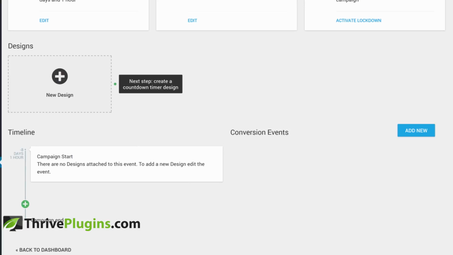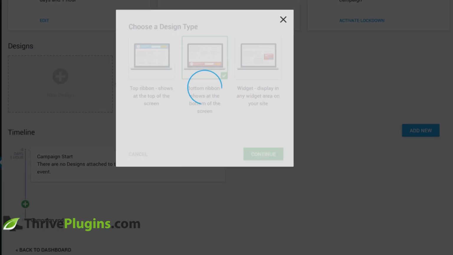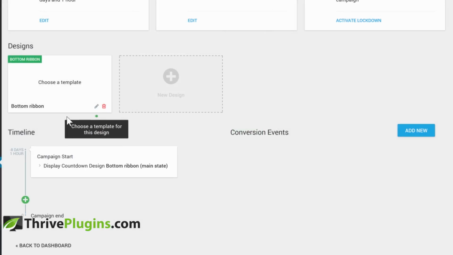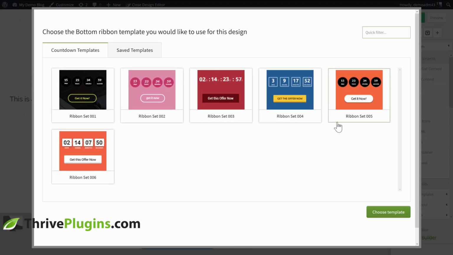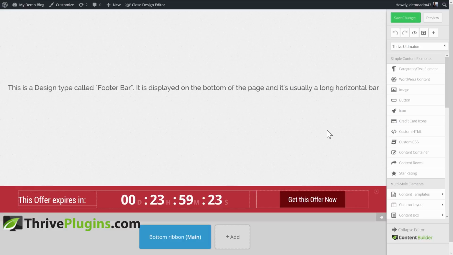The next step here is to create a design. Let's start with a bottom ribbon. So this is going to be a floating ribbon that displays our countdown, and we can edit that right here. Here we can choose a template. I'm going to go with one of these. And we have a full drag and drop editor here, so you can change everything you see.